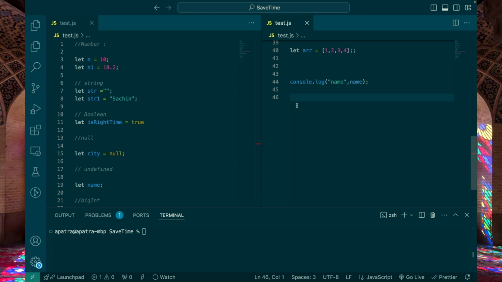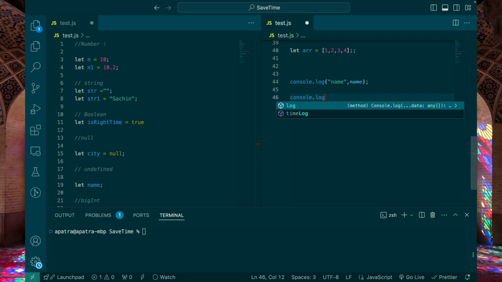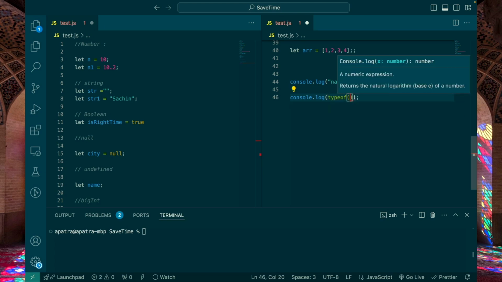Now if we want to know the type of the variables, then we can use the typeof operator. चलो हम लोग देखते हैं एक के बाद एक, नंबर का typeof क्या है, स्ट्रिंग का typeof क्या है. So console.log typeof n1.